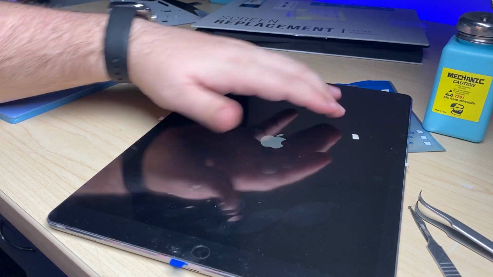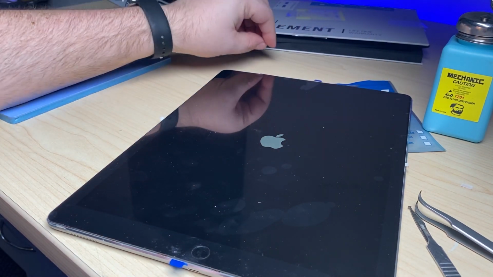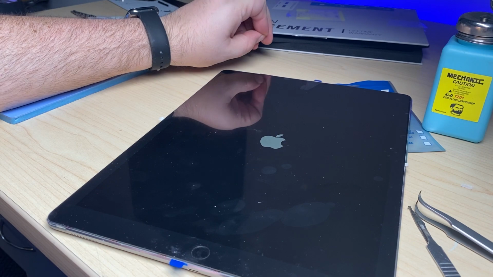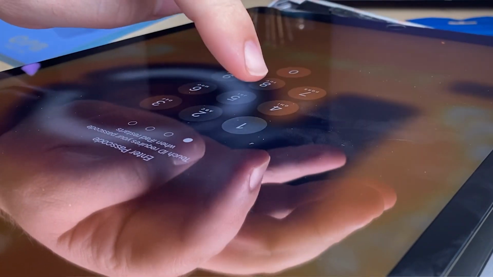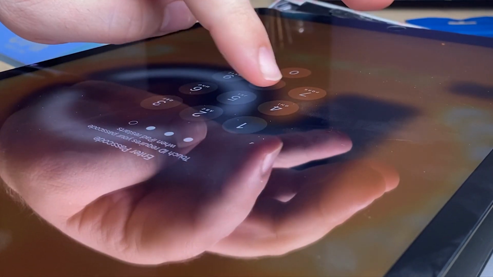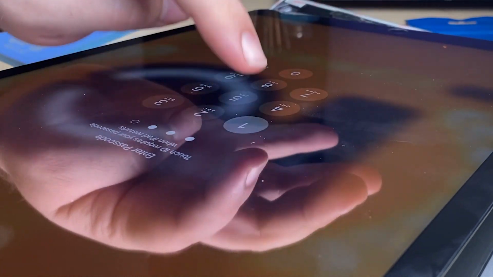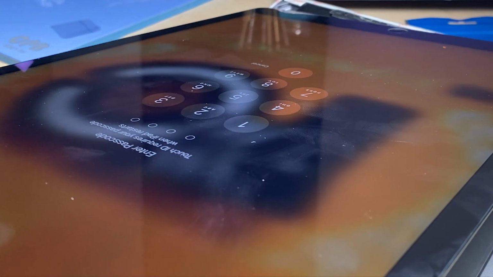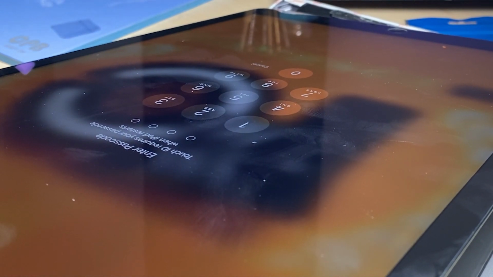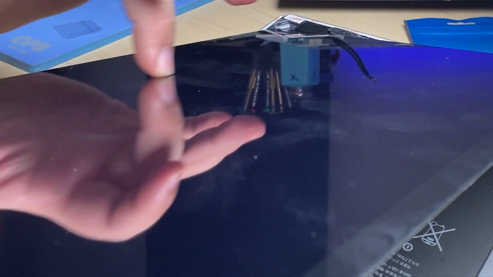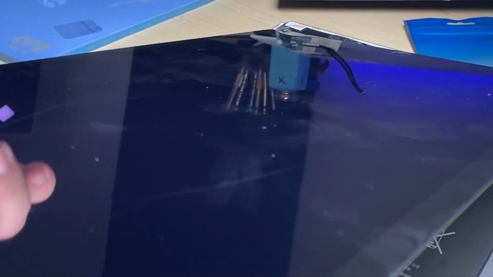All right, let's see if we have touch now that both of those filters have been replaced. And look at that, touch is back. Go ahead, delete that. Yep, looks good. Another test that you can do is go ahead and try to power it off, and we'll drag the power off touch bar around the screen, and as long as it doesn't let go, then yeah, we are good to go. Now we just need to close it up.